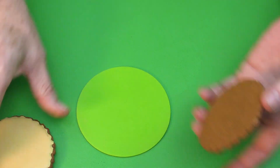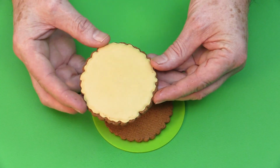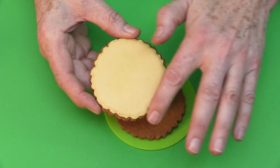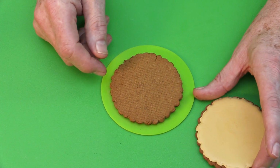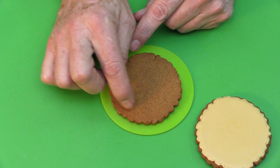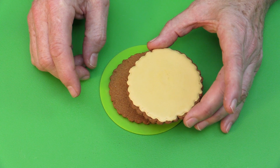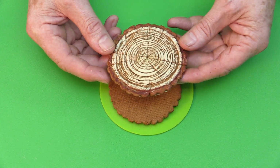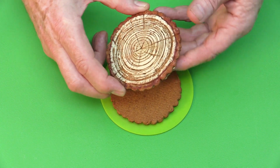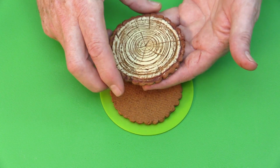You turn the cookie over, and then we would take flooding consistency, run out consistency royal icing. This is flooding consistency, what we call it in the US. What I've done is I've put this into a bag and I follow the basic outline of the cookie and flood that in. So this is the underneath of the cookie, what I refer to as an upside down cookie. It means when your guests eat the cookie, it's like eating it standing on your head. The icing is on the underneath of the cookie rather than on top.